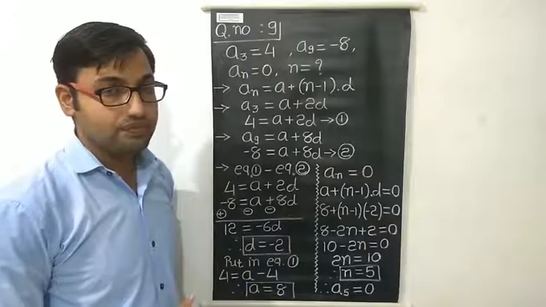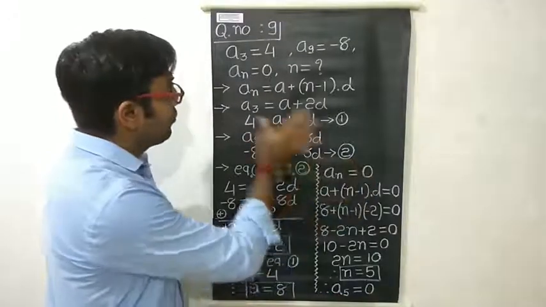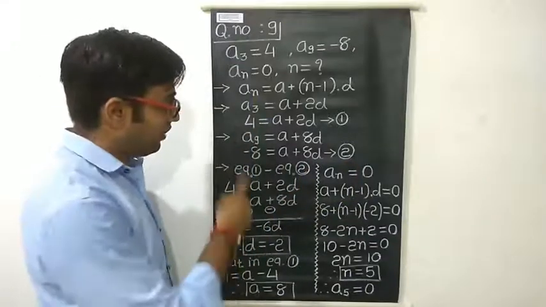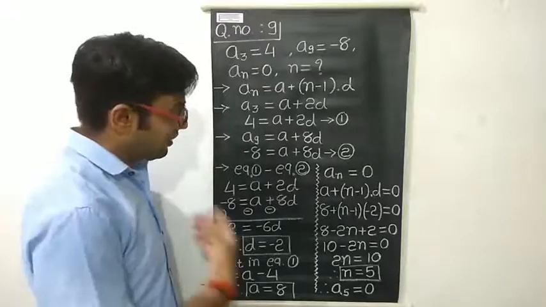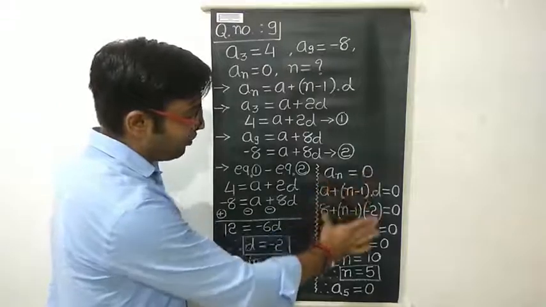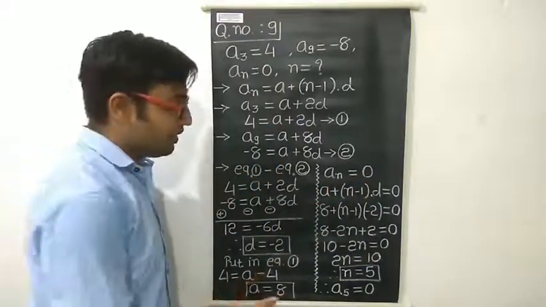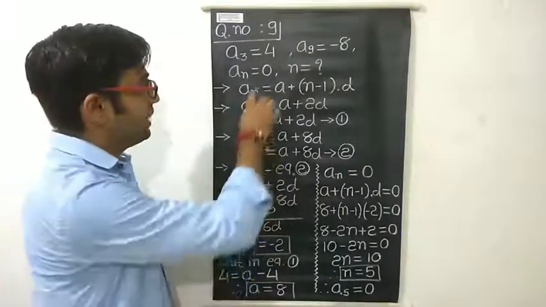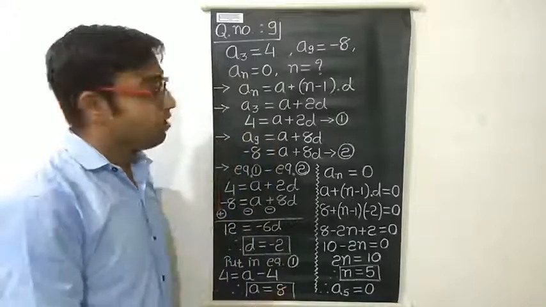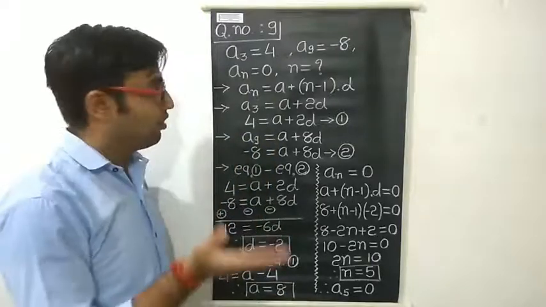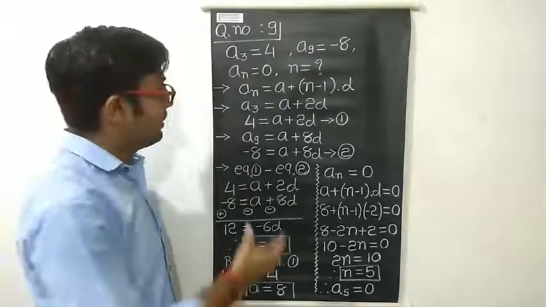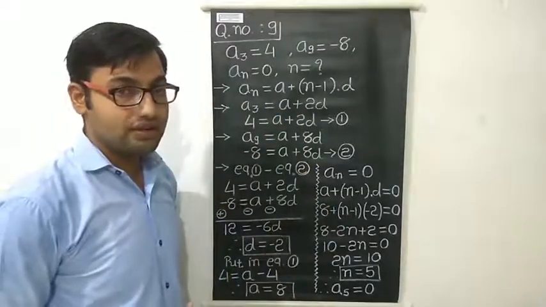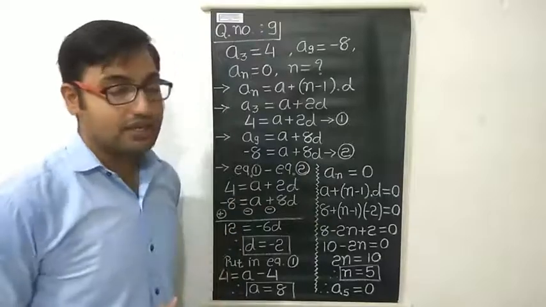Okay, so in this way, whatever is given, we have to use that. From that we have to find the values of a and d, and then we have to find the value of this term. In this way, we can also ask another question: find the term which has the value equal to either minus 1 or 5 or minus 11 or 50, anything. We can solve all those types of questions in this way. Understand? Okay. This is all about this lecture.